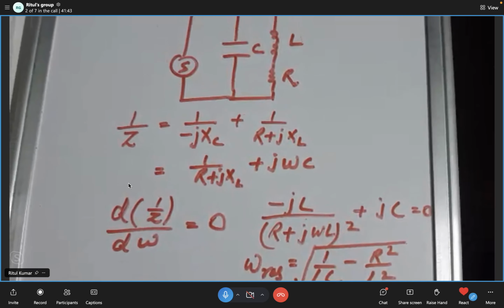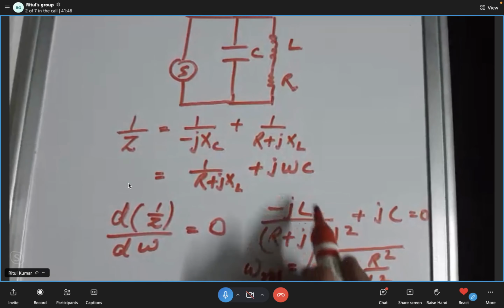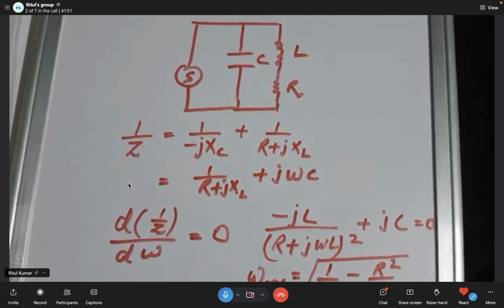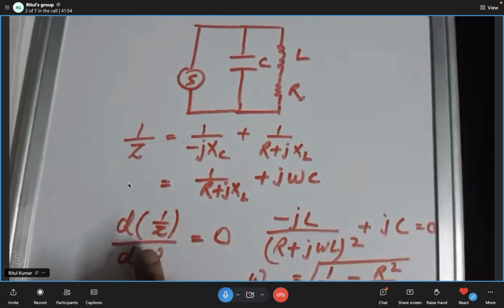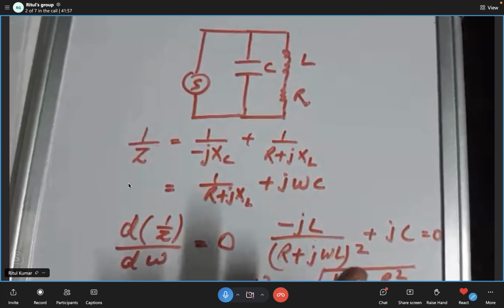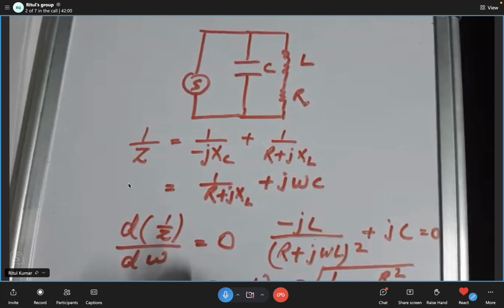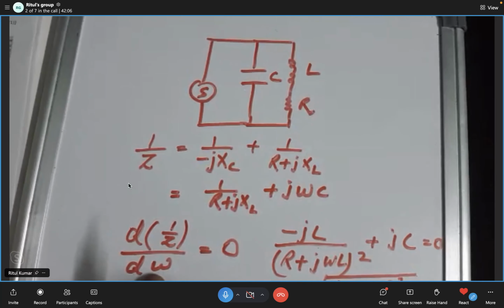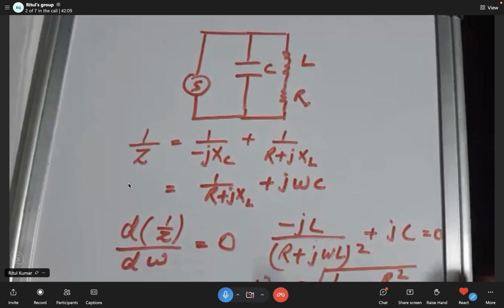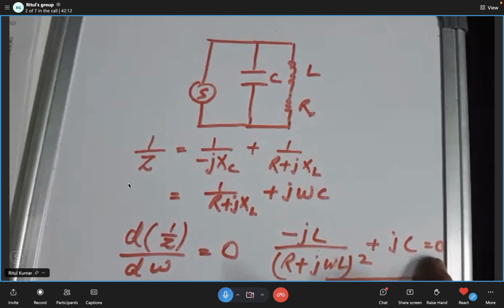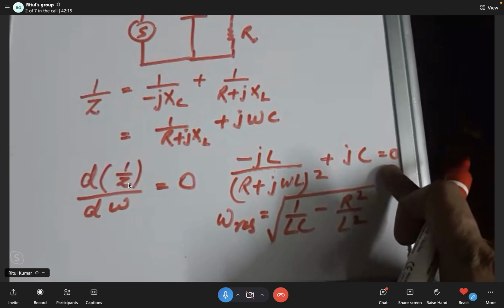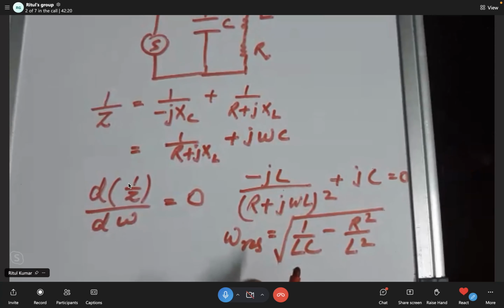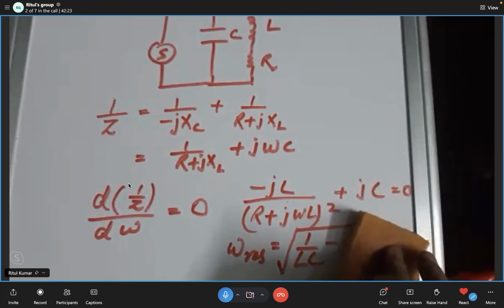Okay, let's differentiate and check. I'm differentiating this part first, right? So why are we differentiating that again? We've set that equal to 0, right? No, this is to maximize. We're differentiating because resonance is being asked. So this 1 by Z with respect to omega, omega is the variable, right? The equation you've written is the one that's already been differentiated. Yeah, this is differentiated, I'm equating it to 0. When you solve that, you do not get the solution that you've written. I'm getting something else. Okay, let us figure it out.